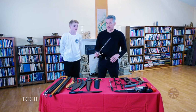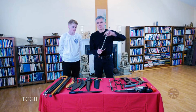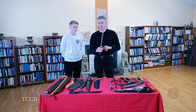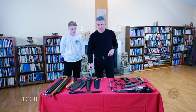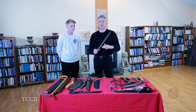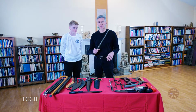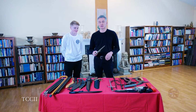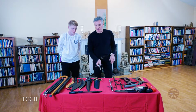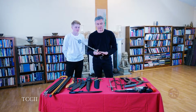This is what is called a gun. Gun is the Chinese character for mountain, so this is mountain. And so this uses similar techniques, but in theory, less lethal because it's not a cutting edge. They would just crack your skull or break your bones and take you out. So it's used in the same art. So this is one I had custom designed and made for me.